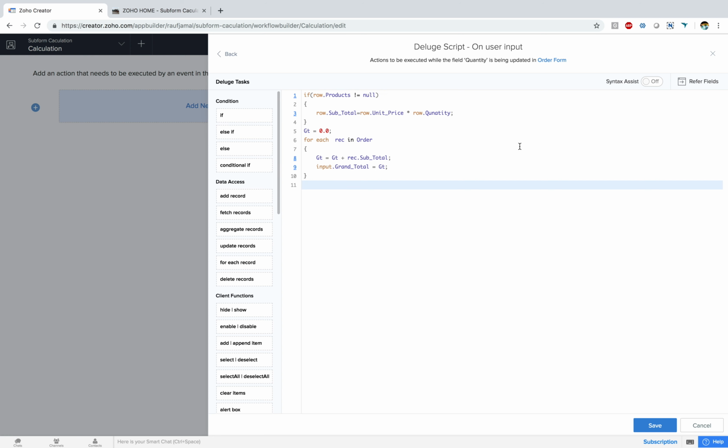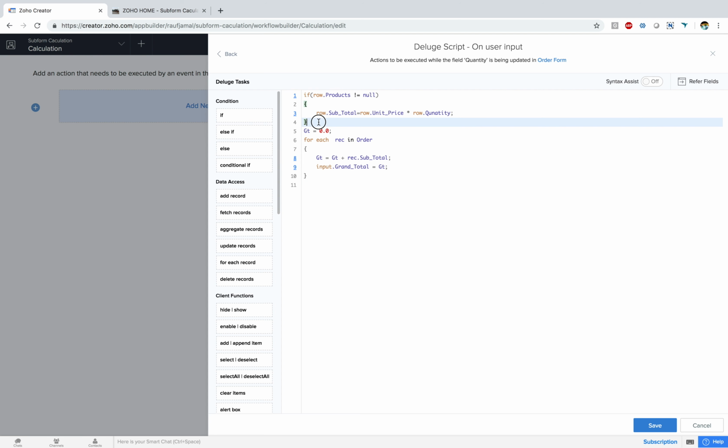I've pretty much typed the code already for you, but I'm going to run through this quickly. I just put an if logic in here to make sure I don't get any error values. Imagine you don't have any products chosen and your customer just enters the quantity. You want this calculation to happen, it's going to throw you an error. We don't want that. So I'm going to put an if logic in here saying that if the product is not null, then you do this calculation.